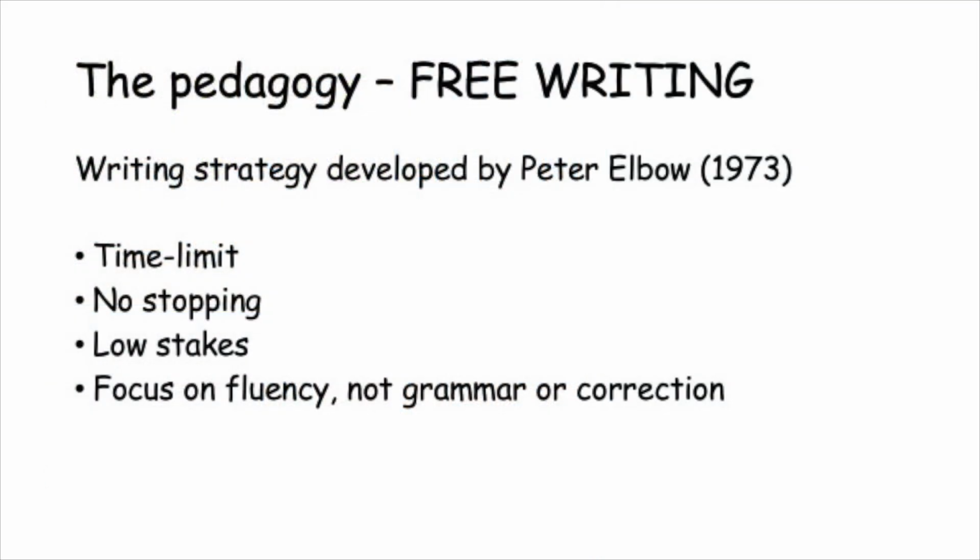This type of writing activity is called free writing. I did not invent it. It's a writing strategy developed by Peter Elbow in 1973. So the idea is that there is a time limit. I chose 10 minutes. You could choose anywhere between 5 and 15. And the learner should write without stopping in a low-stakes environment. The idea is that we're focusing on fluency, not grammar or correction. We're just writing.